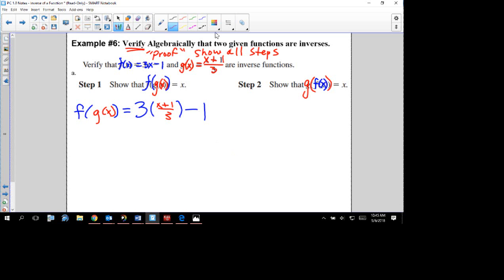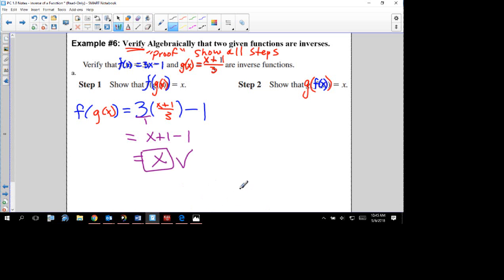And then I simplify. So I will, let's see, multiply 3 times a fraction. I put 3 over 1 and I go straight across. And if I'm multiplying by 3 and at the same time dividing by 3, what happens to multiplication by 3 and divide by 3? Cancel, so we get x plus 1 minus 1. And then from there, I'm going to simplify one step further. I'm going to say, well, 1 minus 1, 0, so x. And there, I have showed that it equals x.